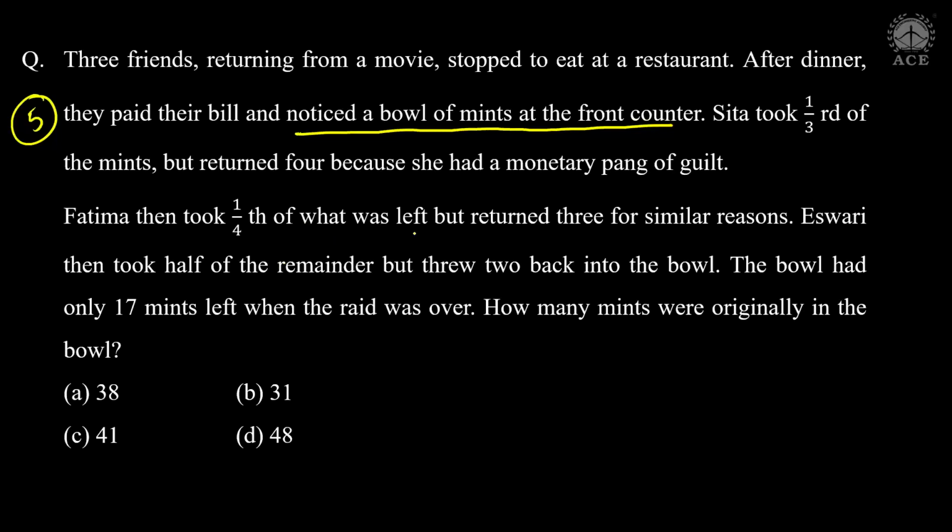Ishwari took half of the remainder, one fourth of what was left, and returned two back into the bowl. The bowl had only 17 mints left when the ordeal was over. So all these three people, once they completed, finally were left with 17. Now the question is, how many mints were originally in the bowl?